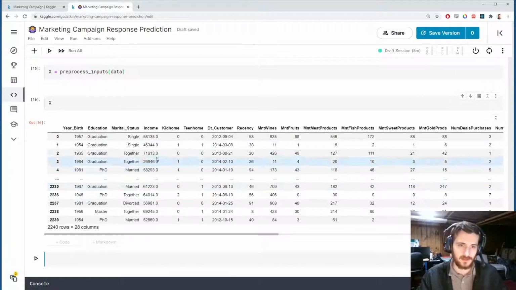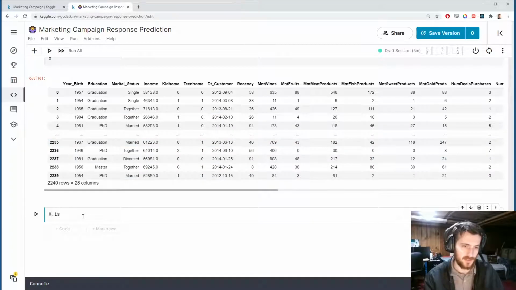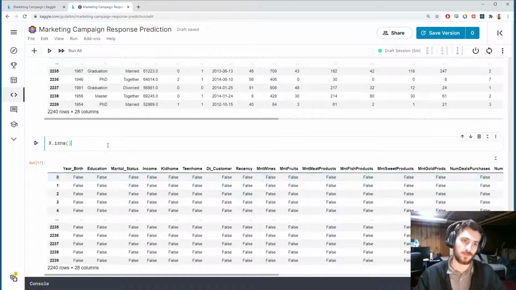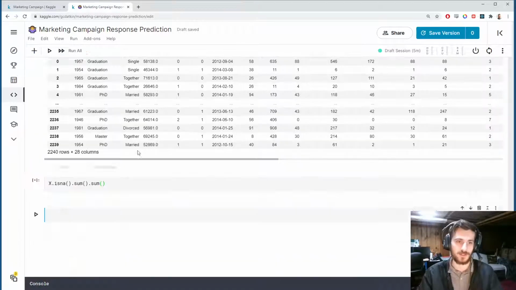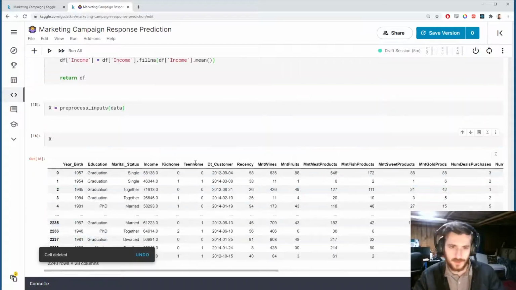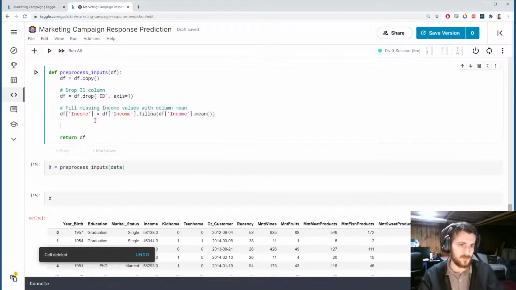And we can see, well, we actually can't see it, but if we check .isna on x and sum over the matrix twice, .isna returns a true-false matrix, where a true means there's a missing value there. So if we sum over all the trues in both the rows and the columns, we'll get the total number of missing values in the whole data set, and that is 0 now. So we're done with missing values.